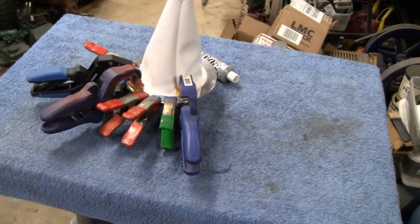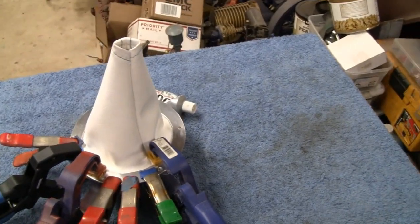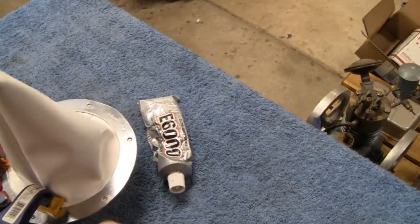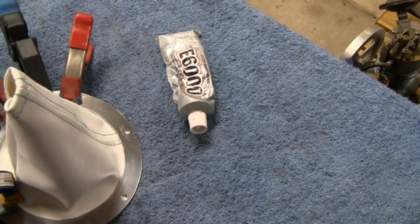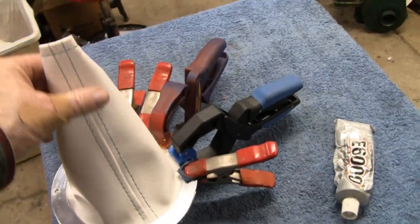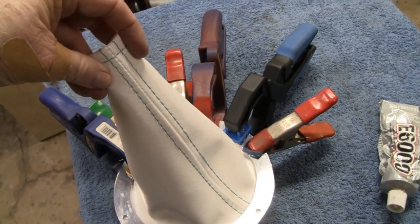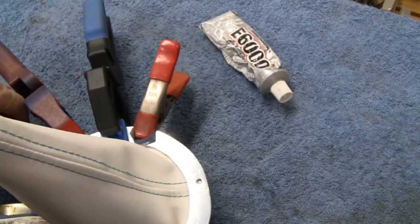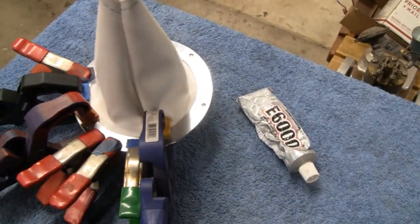Alright, it's been another couple days, and I polished up the aluminum and sprayed it with clear, and that looks okay. And we made the boot, sewed it, and I was able to put my French stitch in there, and that came out looking good. So, my French seam.